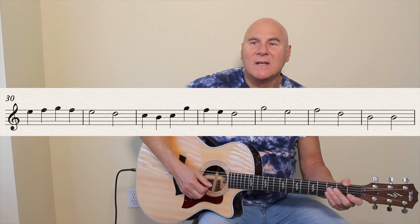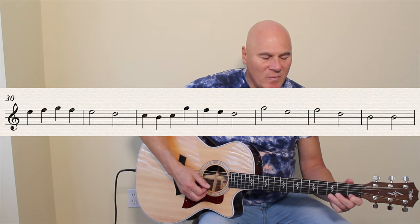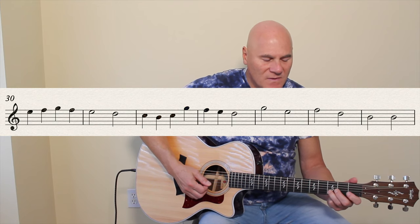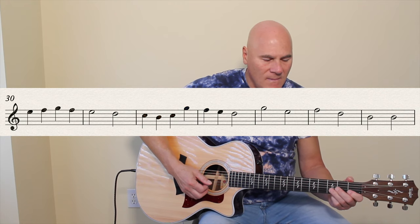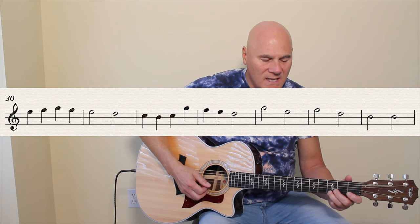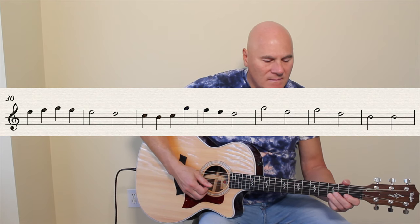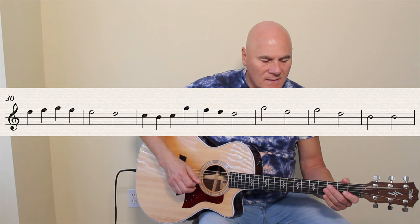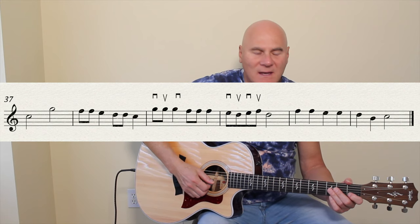Moving on, we're going to mix them up a little bit here. Bar 30, some quarter notes and some half notes. Again, taking it easy, letting you practice reading the notes and coordinating them with your fingers. Bar 30, one, two, three, four. Open E, F, G, F, open E, third finger D, first finger C, third finger G, open E, first finger F, third finger D, and then open B. Fabulous. Bar 37. One, two, three, four.